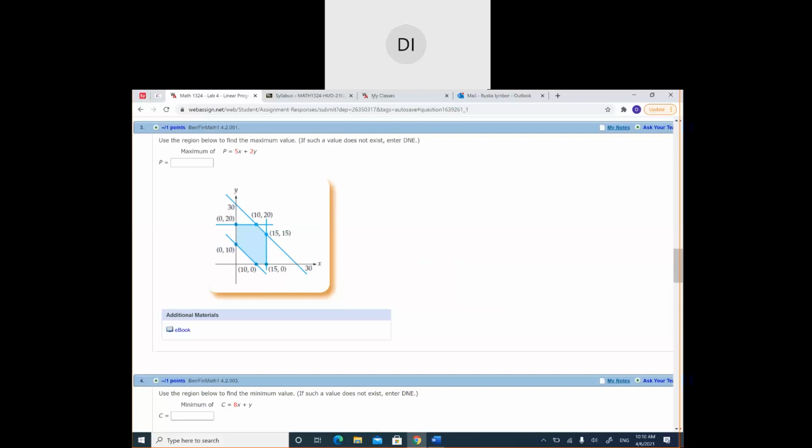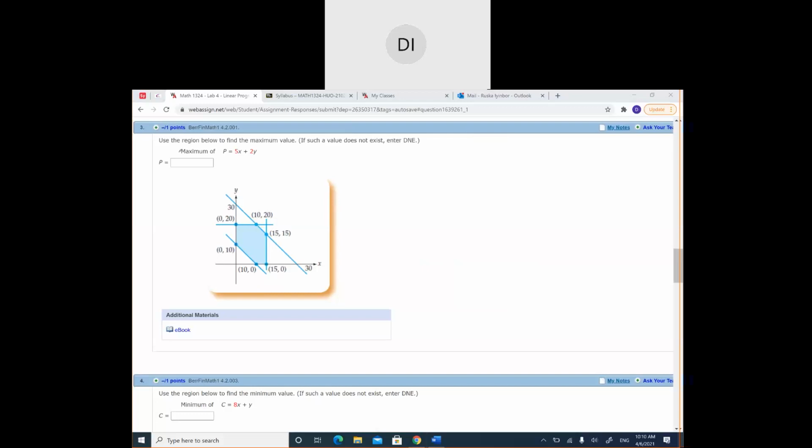So what you're going to do when you have to solve optimization problem, all the restrictions, they are represented with system of inequality, and you're going to graph them, and you're going to get an area like this one. So here they just give you the area already. It's graphed. This is the enclosed area. You have the vertices given.